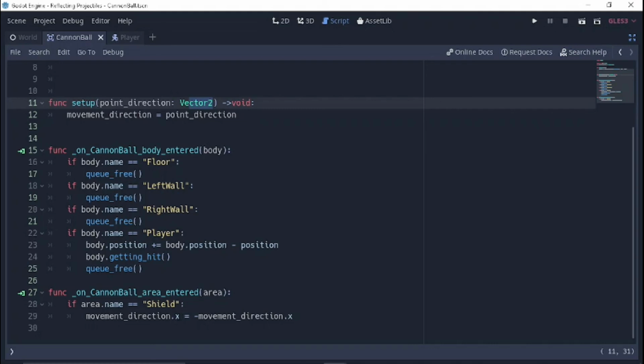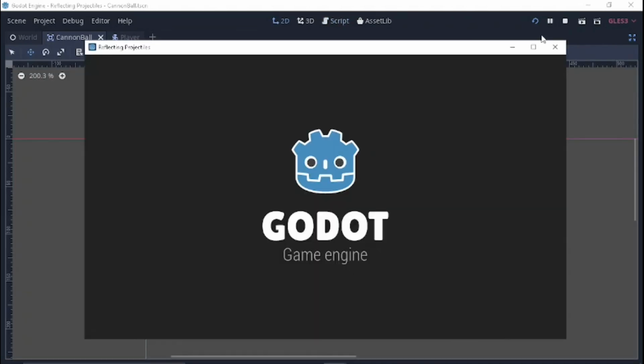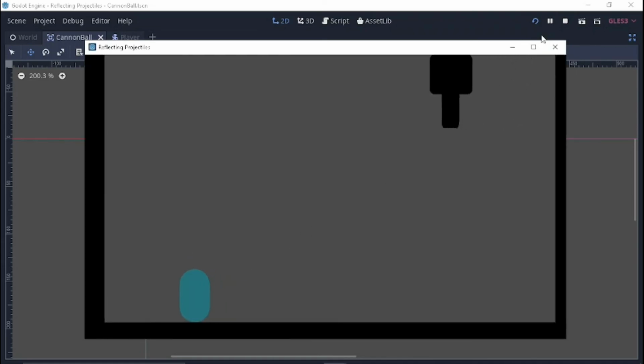Now, if you wanted to reflect the projectile directly back at the cannon, then you would just take off the .x. It's really that simple. At least if you're wanting these basic kinds of motions that are maybe not perfect for physics, but they work pretty well just for kind of bouncing it back at the source. Well, that's all we're doing. We're just reversing its trajectory, its direction that it's traveling in.